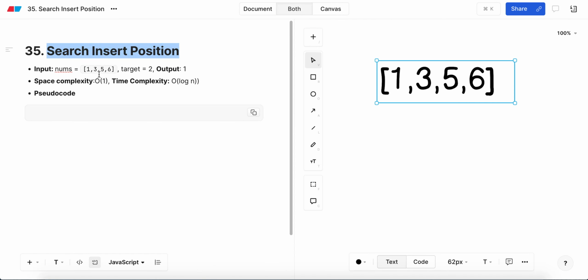So for this, we mostly go with the binary search approach because its solution gives us log n time complexity.